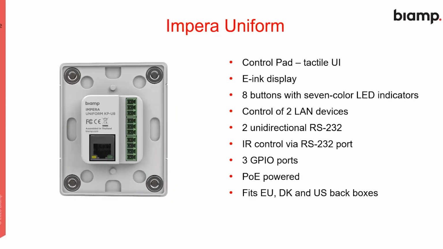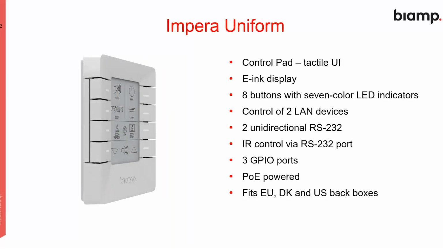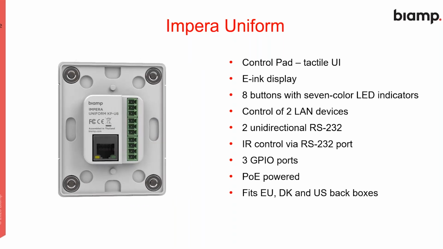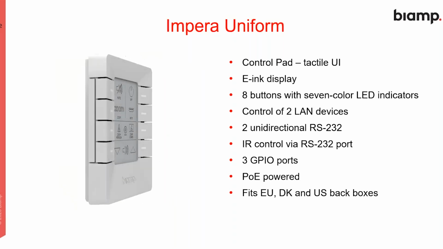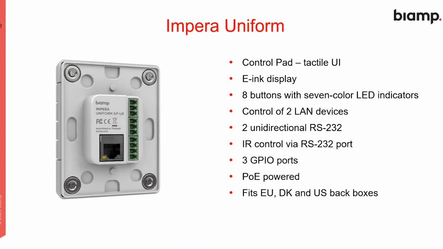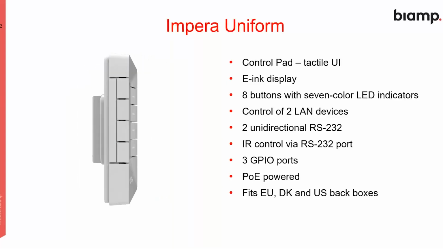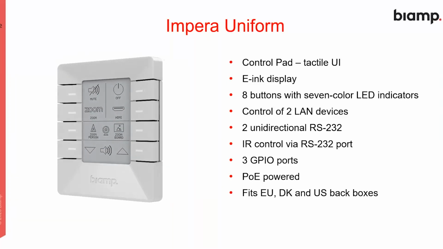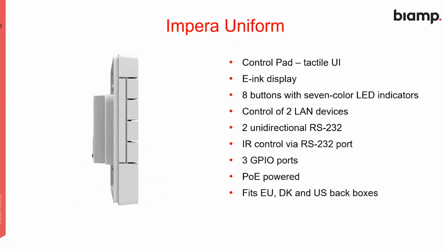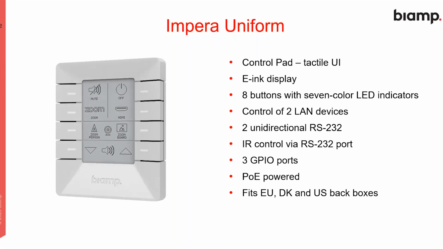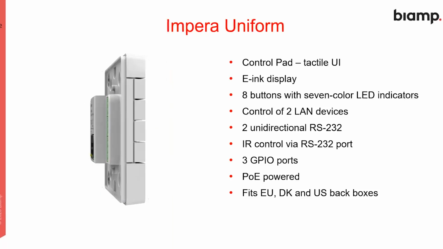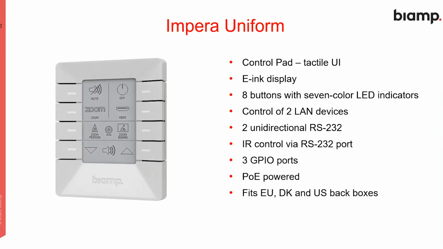So the e-ink display is a great solution because it doesn't need to be changed very often in terms of the graphics that's on there, but you can make the graphics on site during the installation of the project. And the e-ink display means that it's very long lasting and does not take too much power from the PoE supply. In terms of control, very similar to the Echo, so control of 2 LAN devices, 2 unidirectional RS-232, one of which can be given over to IR, and then 3 GPO power ports. And again, fits the standard EU, Danish, and US back boxes.